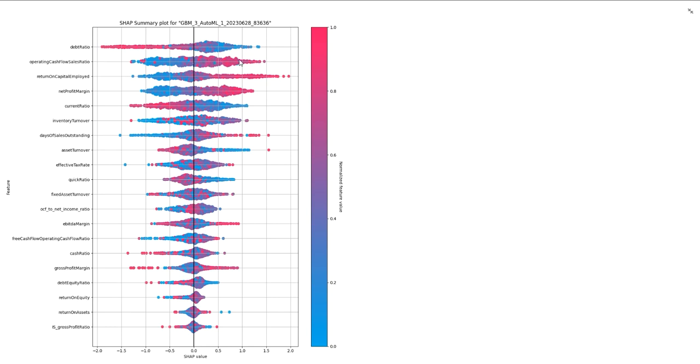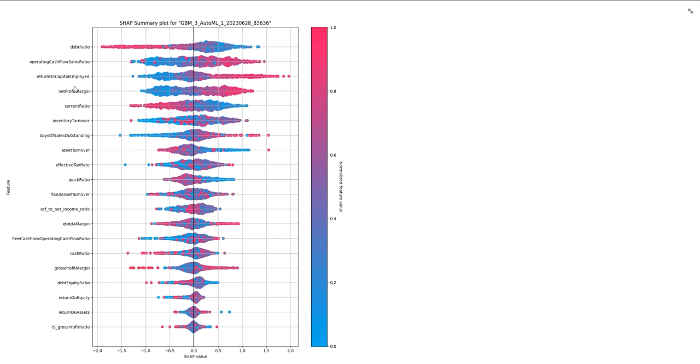The red to the right is a positive driver. The red to the left is a negative driver. So red to the right means you have a higher operational cash flow to sales ratio, you are more likely to be an investment grade bond, which makes sense, right? If your operation cash flow is very, very high compared to your sales, which means your business is very profitable, and your debt is very low, so your likelihood of being an investment grade is very high, right?